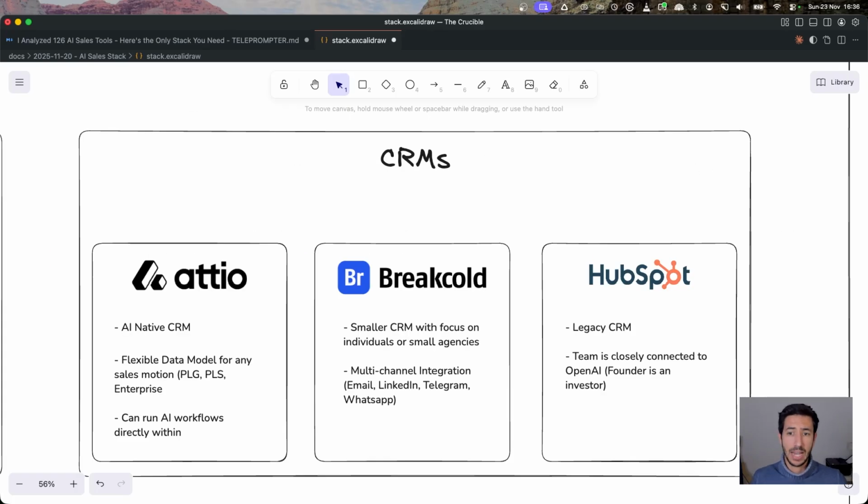The last important element of the data foundation is the CRM. Here, you can think about the CRM as the single source of truth when it comes to all your relationships, all your customers, or different information like that. So it's not just a place to store the contacts, but it's also a place that can be used to feed insights back into your orchestration layer. So, for example, when you have a deal that closes, that could go back directly into your data storage. You can collect more information about the specific company.